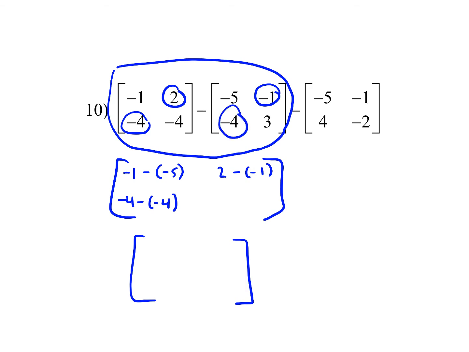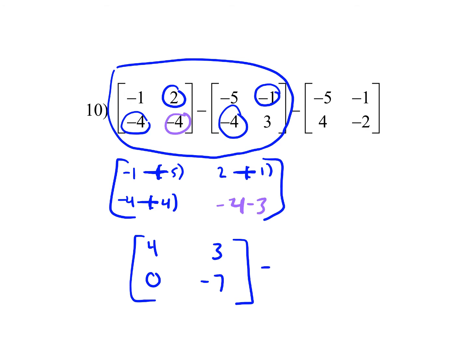Okay. Then the bottom right corner is -4 minus negative 4 minus 3. So let's subtract them. What happens when you have minus a negative number? Turns into a plus. So what's negative 1 plus 5? 4. Here I have minus negative 1, so this becomes plus. So what's 1 plus 2? 3. Again, this becomes plus here. So what's negative 4 plus 4? And then what's negative 4 minus 3?